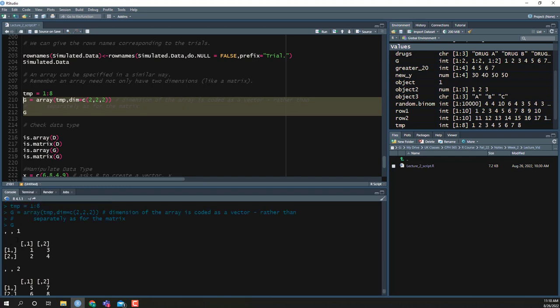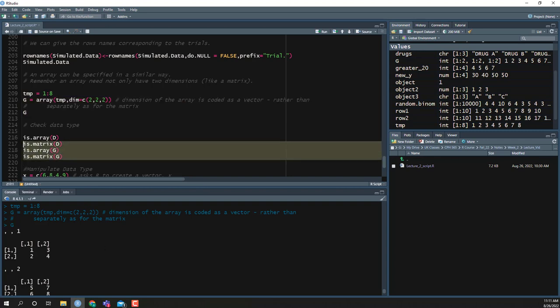And so now we can think of this as a layered matrix. So we have a matrix and then another matrix on top of it. So one way to think of this would be almost think of like what a Rubik's Cube looks like, where each of those squares in a Rubik's Cube, that could be an element of the array in 3-dimensional space. Now, I will be honest with you, I'm showing you this for completeness. Majority of you will never have to work with arrays. Vectors and matrices will give you everything that you need.